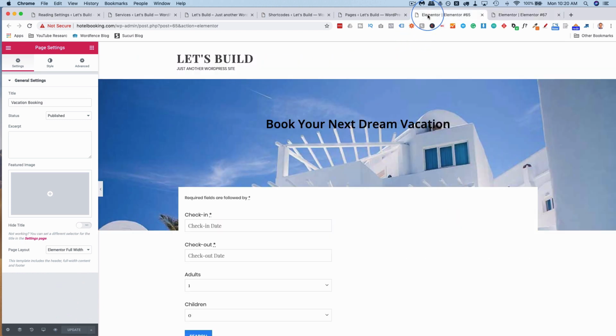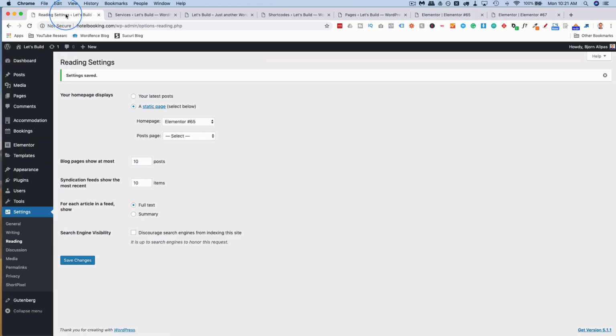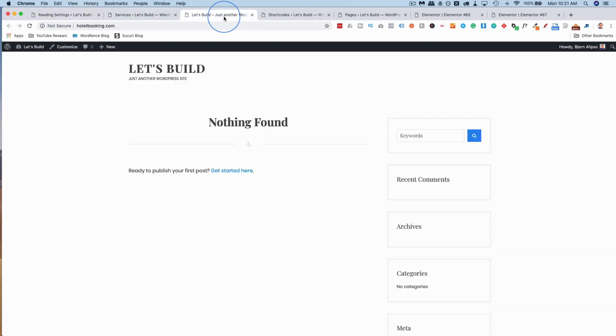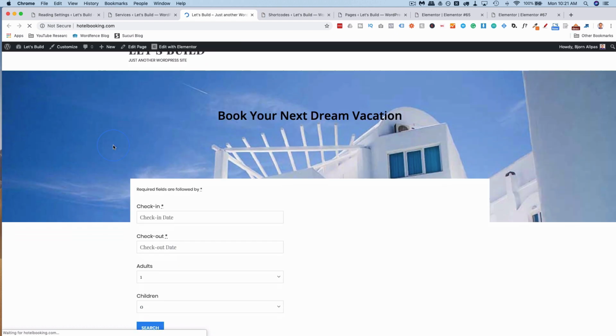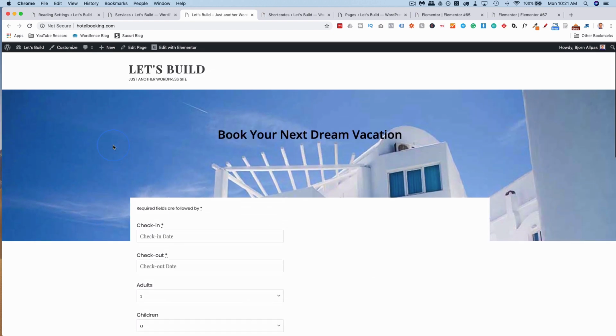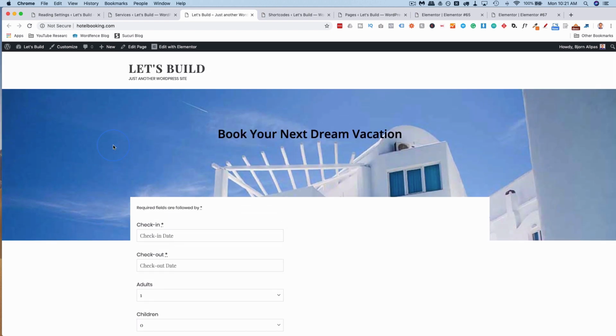Now once these are updated, which this one now is, if I go back to reading, it will update the name in here, so you don't have to worry about updating this again in reading. Just going to refresh and you'll see the new name appear there. There's the new name right there. And now if we go out to our homepage and refresh, we now have our homepage here. Very snazzy. Super easy to do with shortcodes.